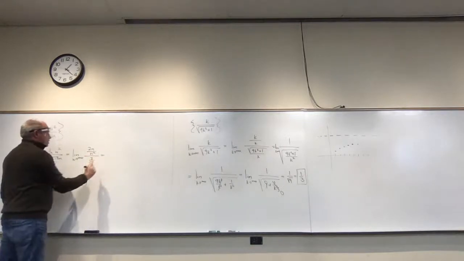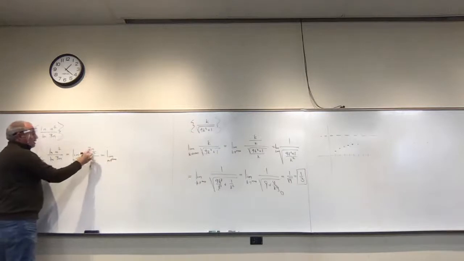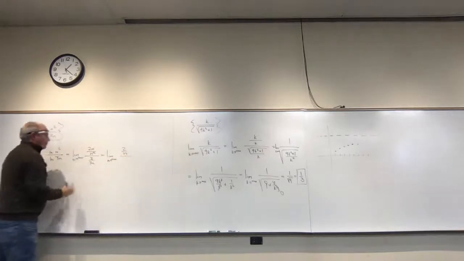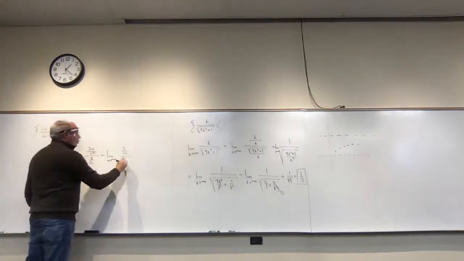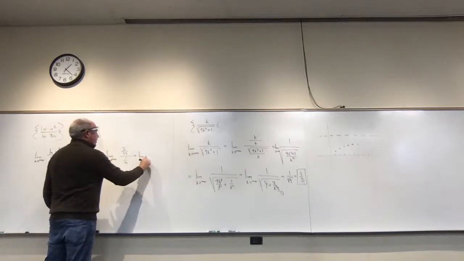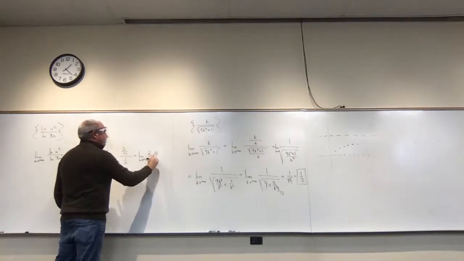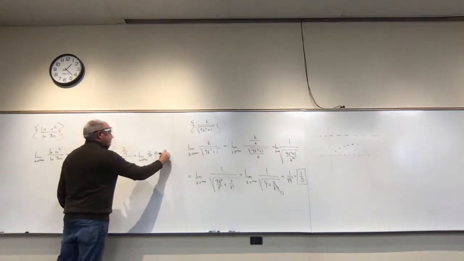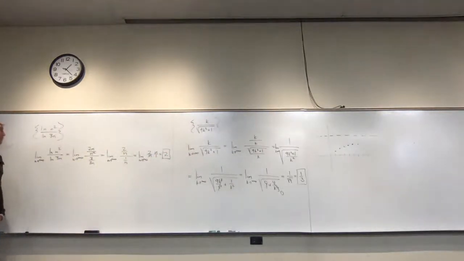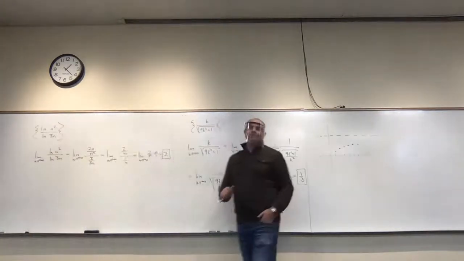Okay, so I can simplify that a little bit. This is the limit as n goes to infinity. On top, an n cancels, and I have 2 over n. On bottom, a 3 cancels, and I have 1 over n. So this is the limit as n goes to infinity of 2 over n times n over 1. The n's cancel, and I get 2. So yeah, L'Hopital's rule saves the day on this one.